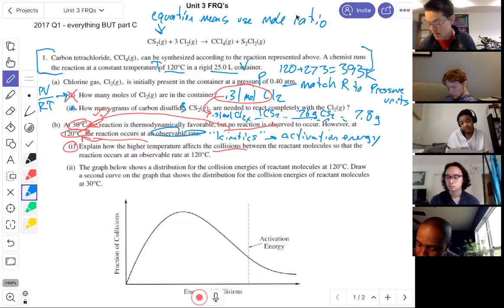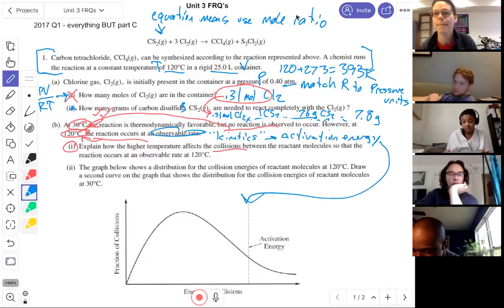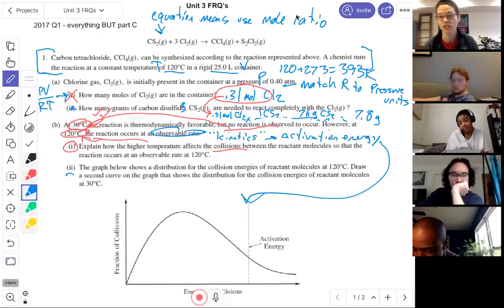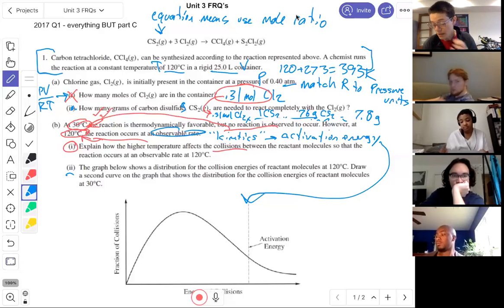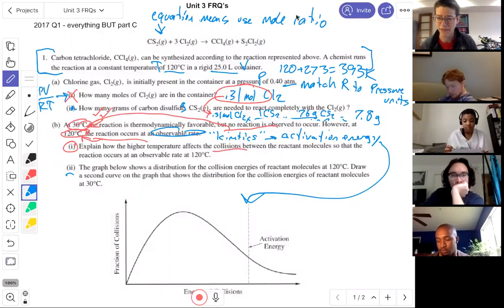Annoying. There is another way to see that that's where they're leading you, and that's by looking at this diagram. That is a subpart of this question as well. And since they have that in there, that can maybe also clue you in. But if you look at part B, we know that this year there will not be a question like this, because they have said explicitly that there are no questions where you have to draw a diagram or graph. So you wouldn't have to do this, but you might have to explain it, if not draw it.